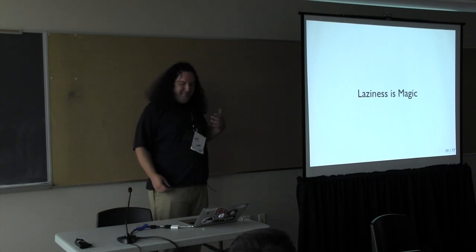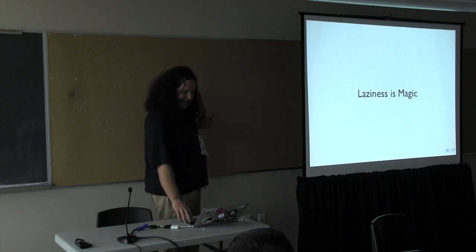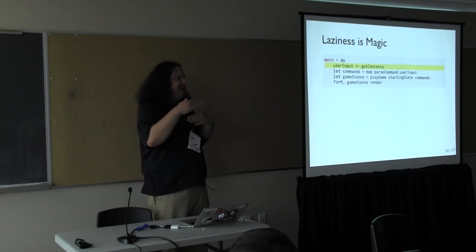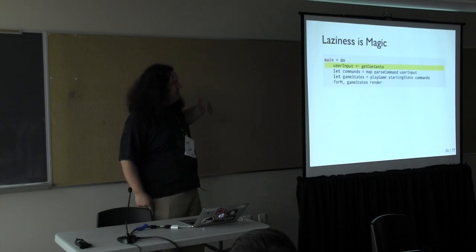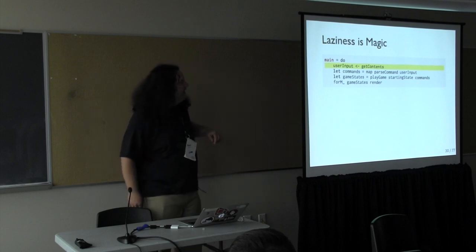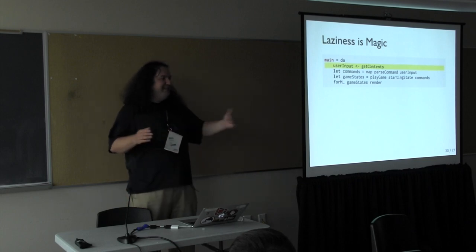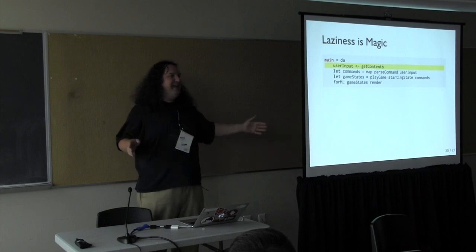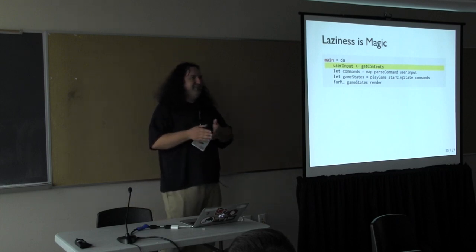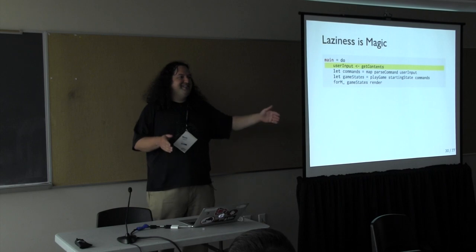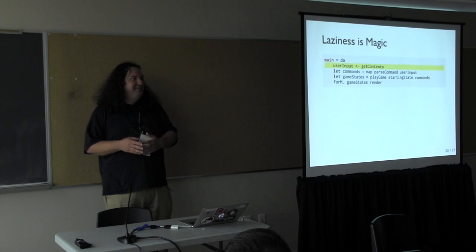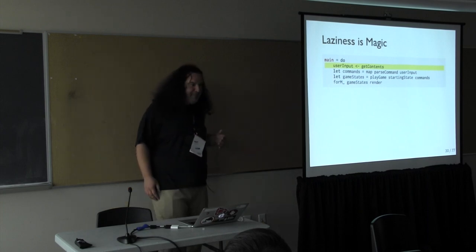This was kind of the point where I really fell in love with Haskell, when I realized that this was the main function that I could define for my program. So this does a few things. First, it reads all of the input that the user is ever going to enter at the keyboard. And then it takes all of that input and translates it into a list of commands. And then it takes the starting state of the game and folds that list of commands through to a series of successive states for the game to be in. And then it loops through and draws all of them one at a time.